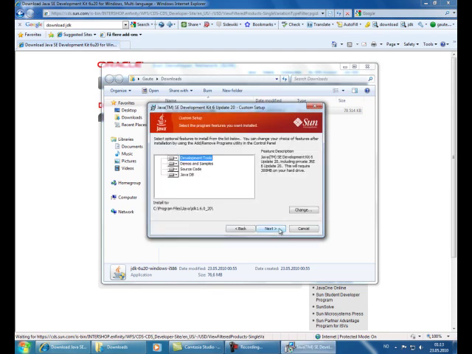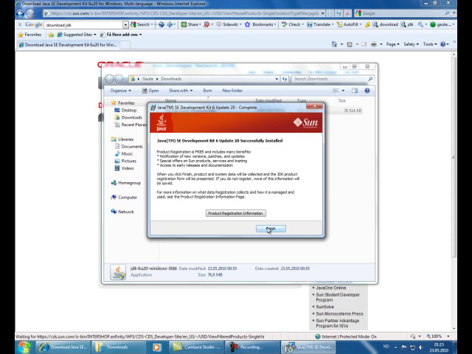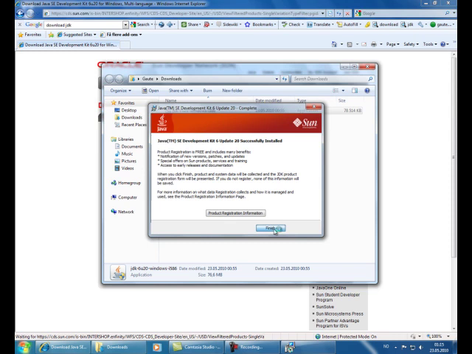Accept the license agreement, and if you're a beginner, just leave everything as is, and see here where it installs to C, Program Files, Java, JDK. Click next. We do not need product registration as of now, so just click finish.